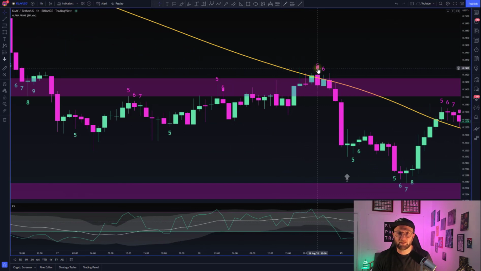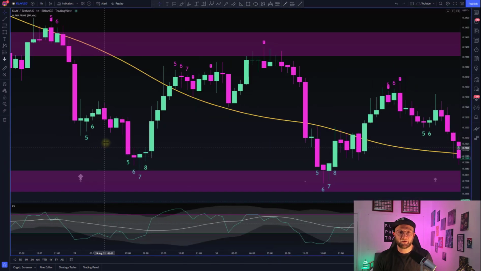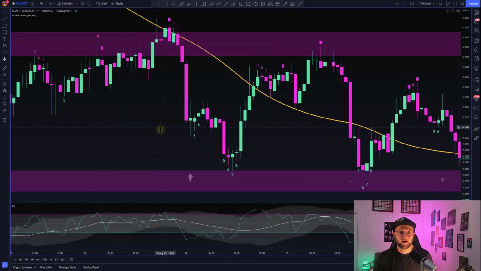So here we have a pullback signal P, and this is defined because we see the RSI going into overbought territory and coming back down over the key significant 70 mark. As it does, and we're using the Alpha Prime trend logic, we get a signal here and we would make some pretty nice profit. And equally, we get a signal here, and this would go straight down and would make some nice profit there too. And this works in both directions, both bullish and bearish.